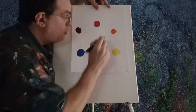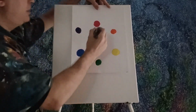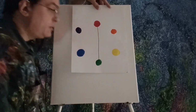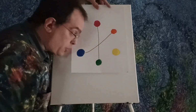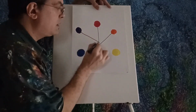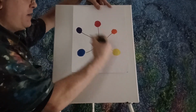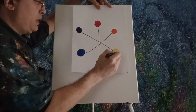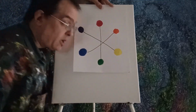So, if we were to draw a line from the colors that are the most opposite each other, red to green, orange to blue, that's not the straightest line, is it? And purple to yellow. So we have those colors, orange and blue, purple and yellow, red and green, okay? Those are the complementary colors.